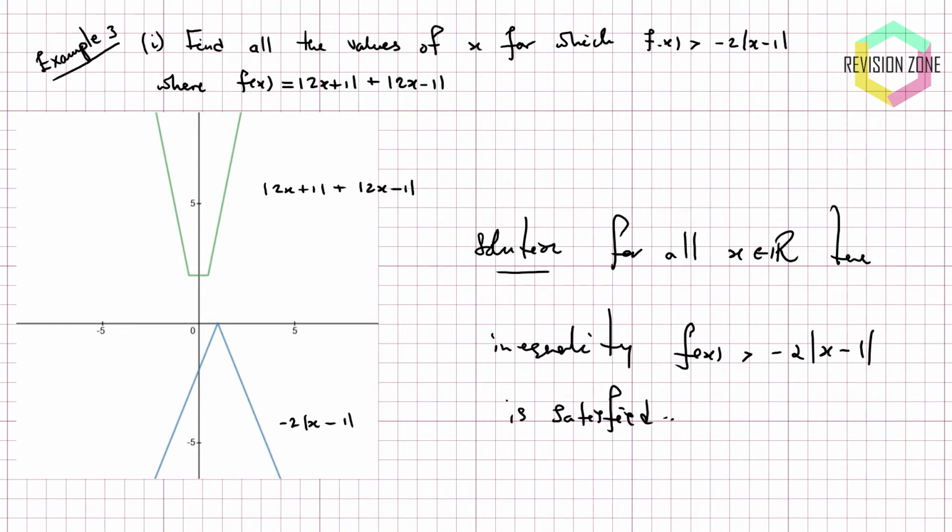The reason for it is just by looking at this description, we know that this thing here is always going to be positive, and we know that this thing here is always going to be positive because these are modulus functions, right? So when we combine them, the overall thing is always going to be positive, and of course the graph just tells us that directly.